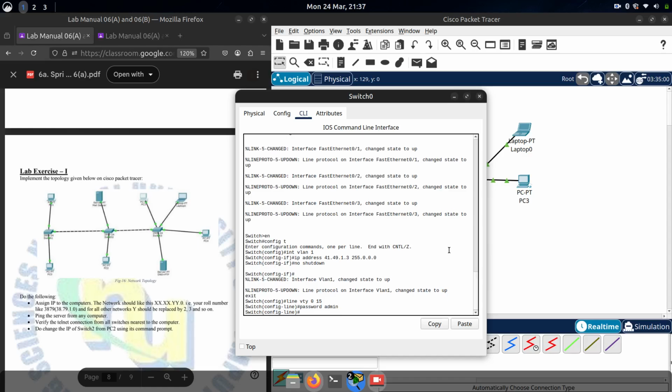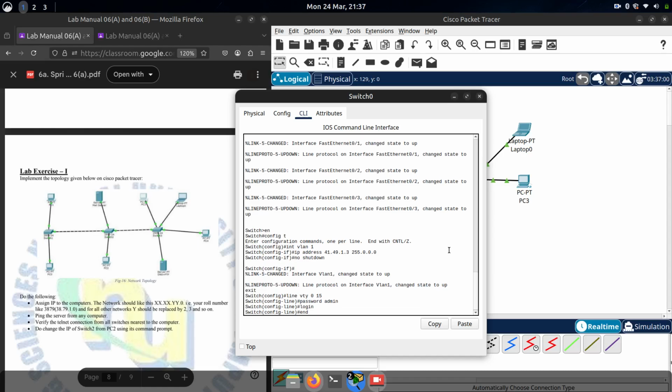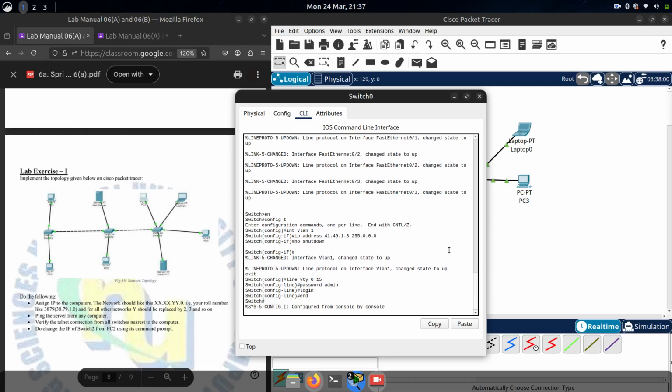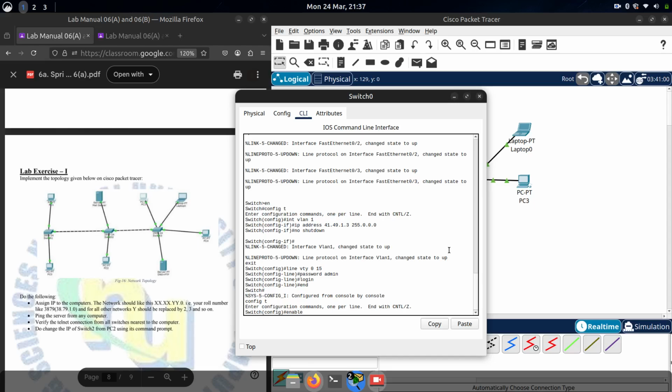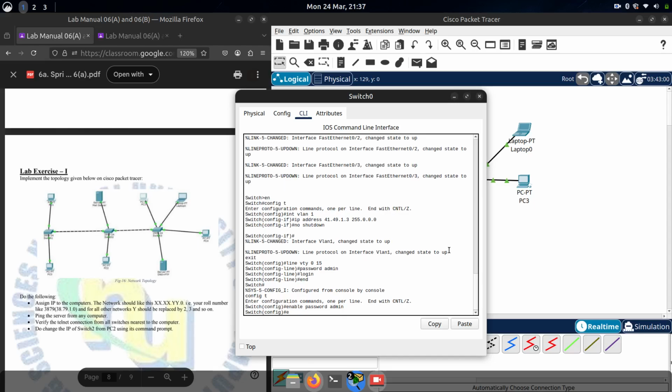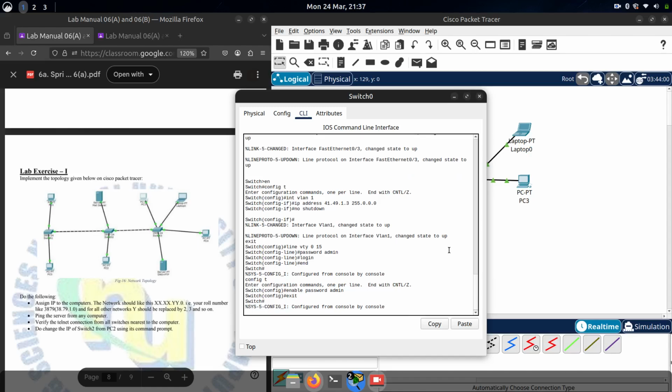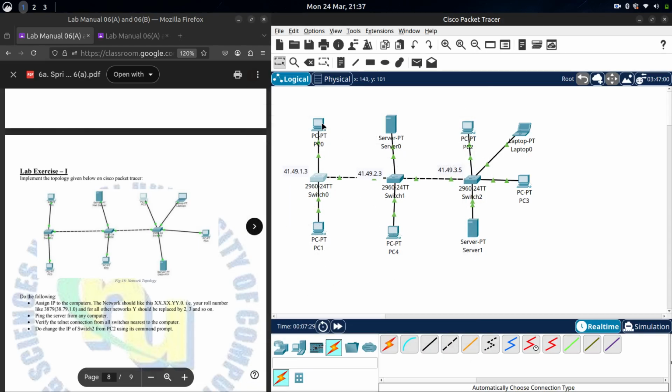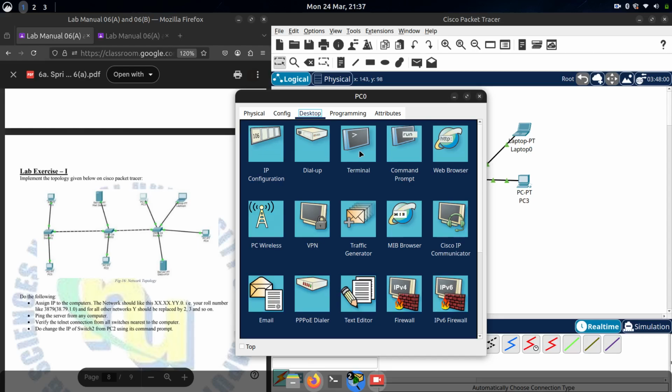That would be admin, and I'll enable login, and then I'll get out of this interface. Okay, I'll go back in there. I have to enable the password as well, and that would be admin, exit. Okay, I can now close this, go here and verify if this is working or not.